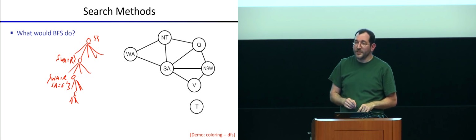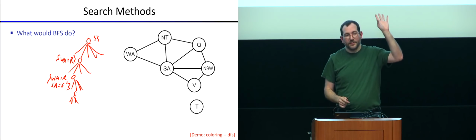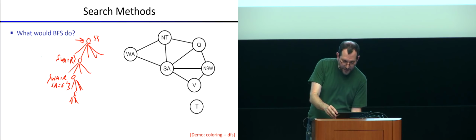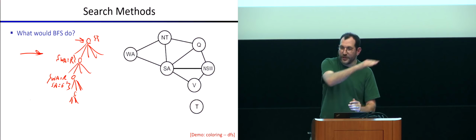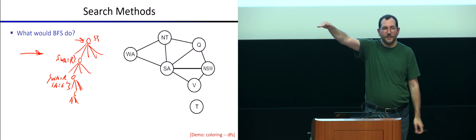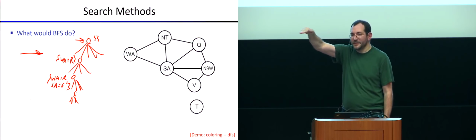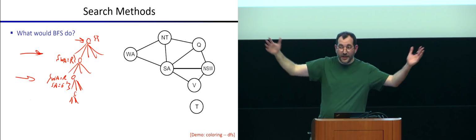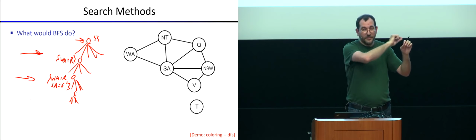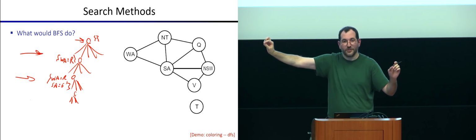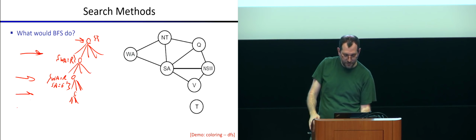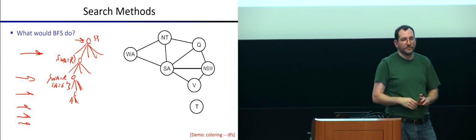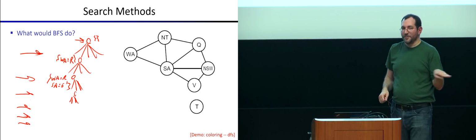What's breadth first search going to do? It's going to take the one off the top. It's going to say, are you a goal? Nope. So it's going to stripe through the second level of the tree. Is it going to find any solutions? No, because on this level, there's only one value assigned to each variable. So it'll go to the third level of the tree, accumulating an enormous queue as it does so. Stripe through the third level. Any solutions? Nope. Nope. Nope. Nope. Nope. Okay. And then where are the solutions? They're at the bottom. They're all at the bottom.